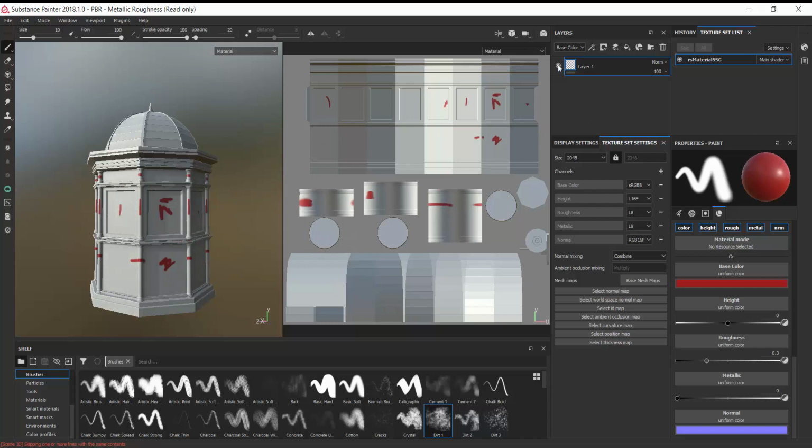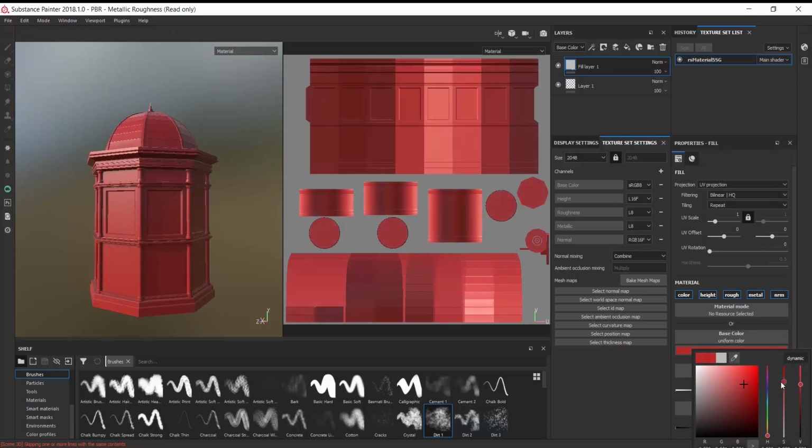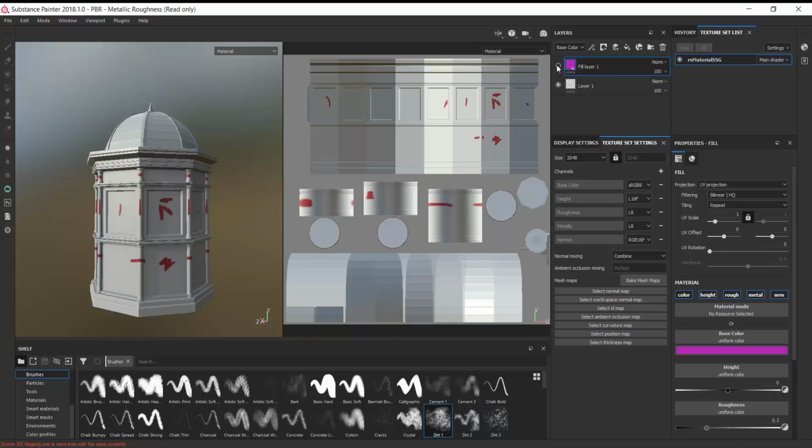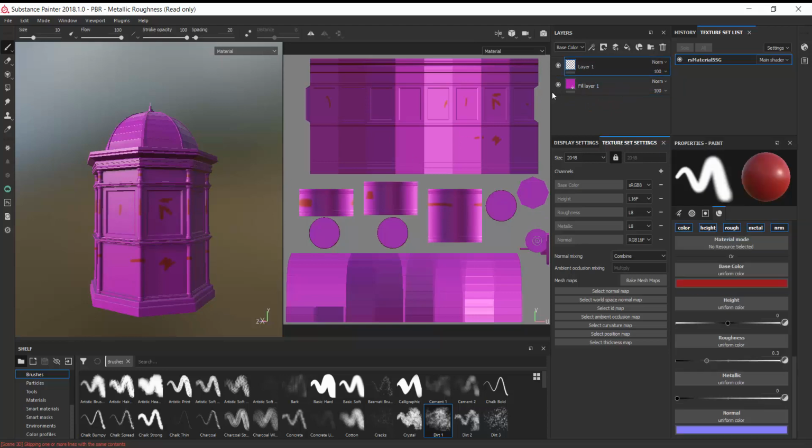And then the other thing that is interesting, I'm only painting on this layer. And then I can add different things like this fill layer. I can fill that layer with a certain color, like that. That fill layer is only on this. If I move this below, now the paintwork that I did is above. So it's just like Photoshop.